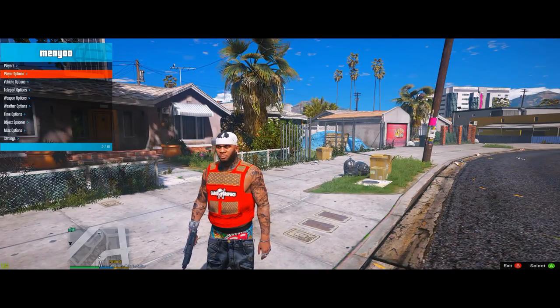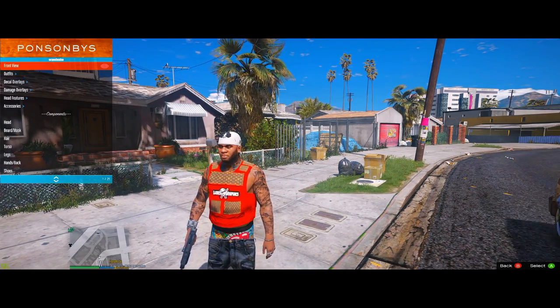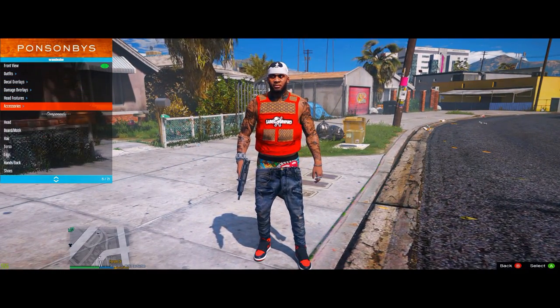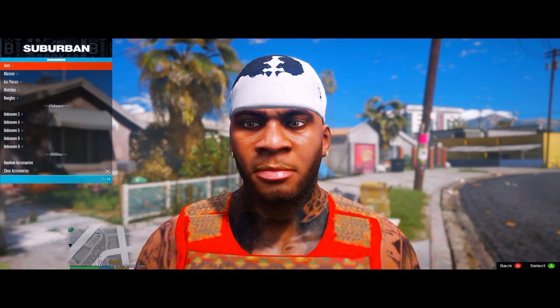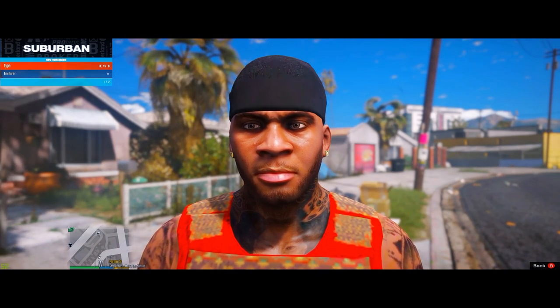Anyway, let's go down to player options, wardrobe. Let me put them on front view so we can see them like that. And let's go to accessories. That's where we find the hats at. Click on hats, and let's go ahead and look for our hats.